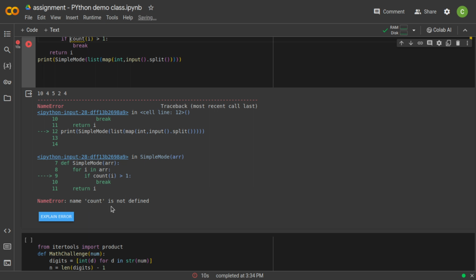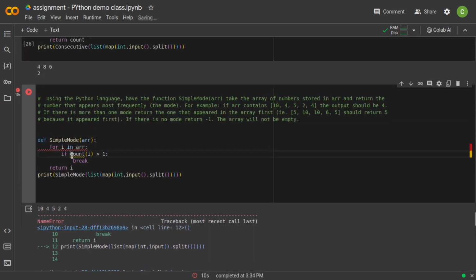You have to define what this count is. The count is present inside this list, so count is a function of list. This array is your list, and this count is a function of that list.